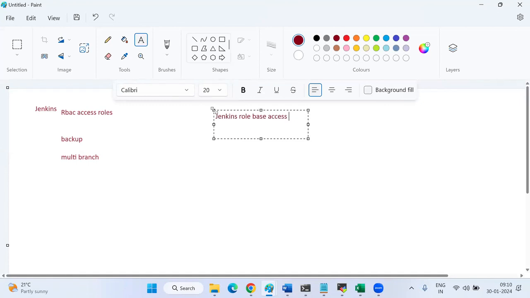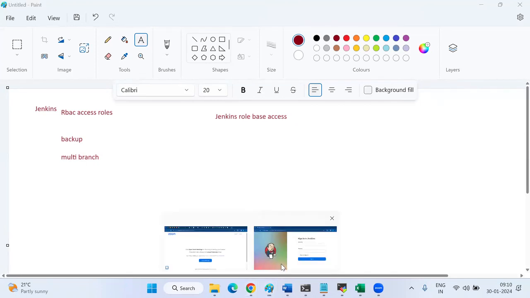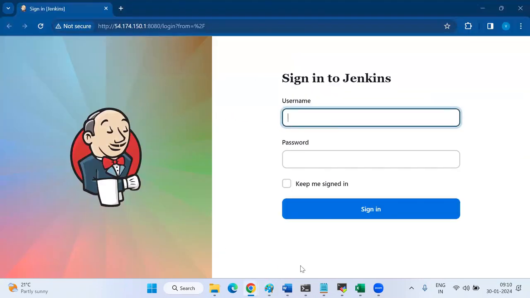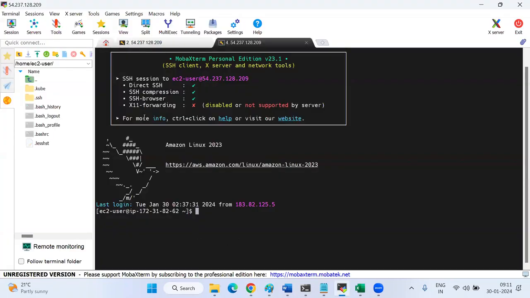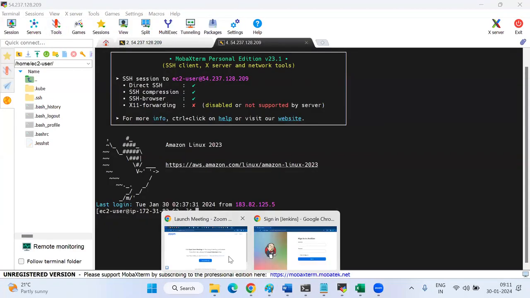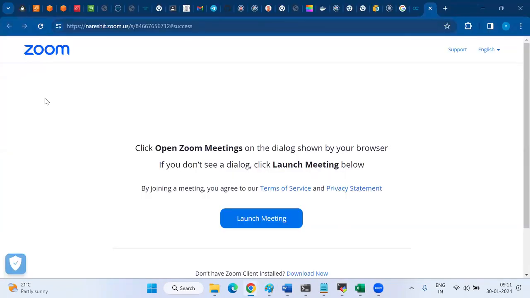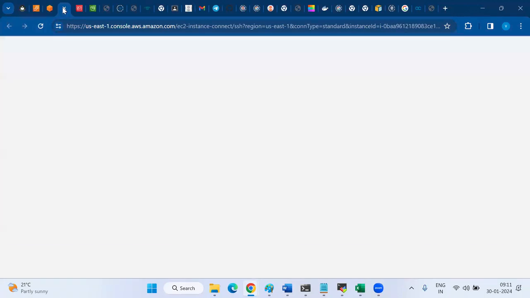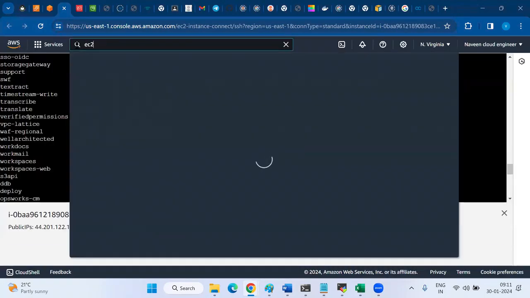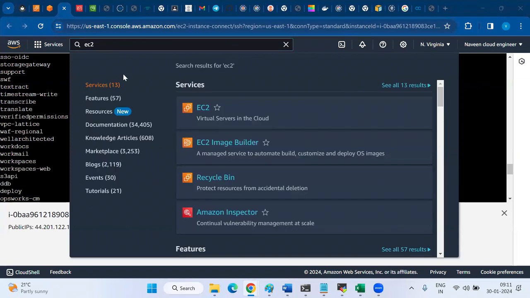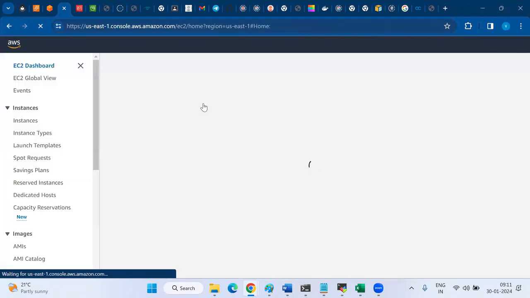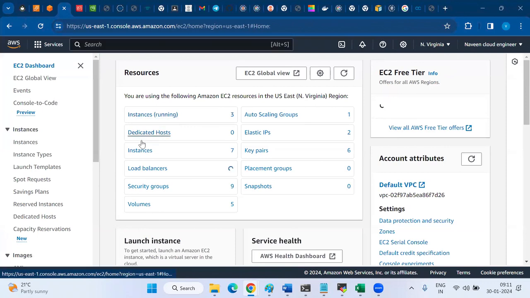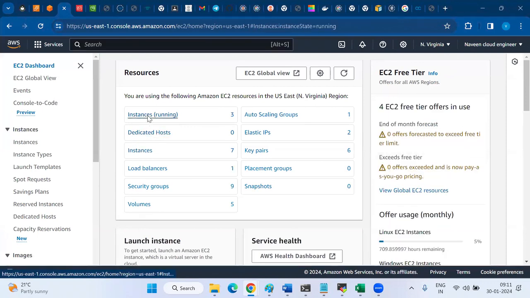Okay. So you have already logged in to your Jenkins account. For example, let me go to the EC2 instance. We are going to discuss Argo CD also, a very important concept.